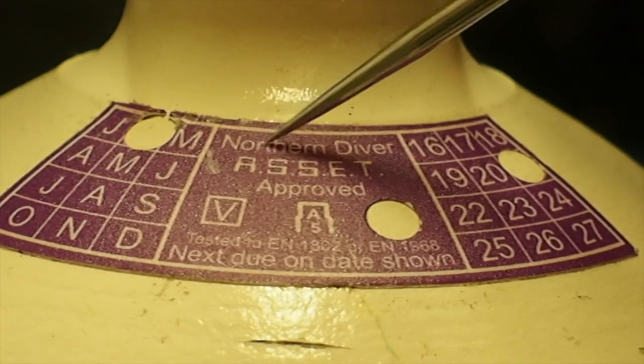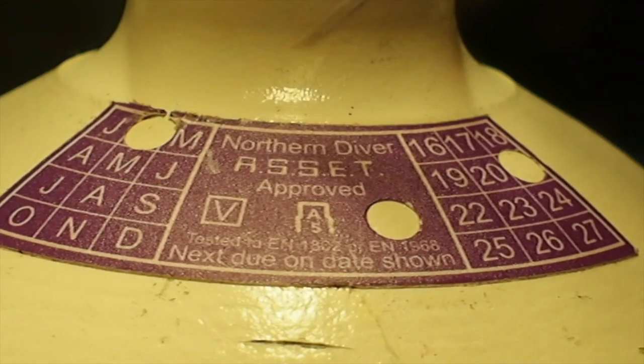We've now covered the different sizes and materials for dive cylinders. Next is servicing: every two and a half years you must take your cylinder to a test centre for either a visual or a hydrostatic test. You can find out what's needed and when by looking at the sticker on top of the cylinder — it shows who performed the previous test (in this case Northern Diver) and when the next test is due. In case the sticker is removed, there's also an area on the cylinder where the paint has been removed showing the tester's mark, the year, and the month of the most recent test.